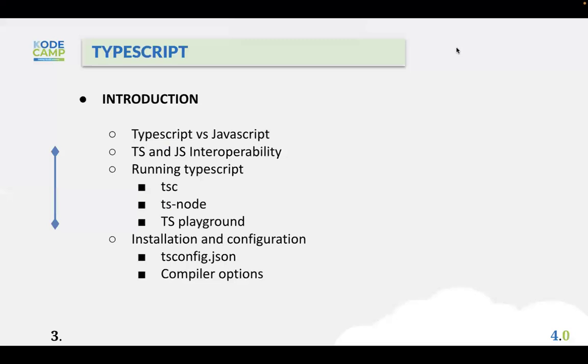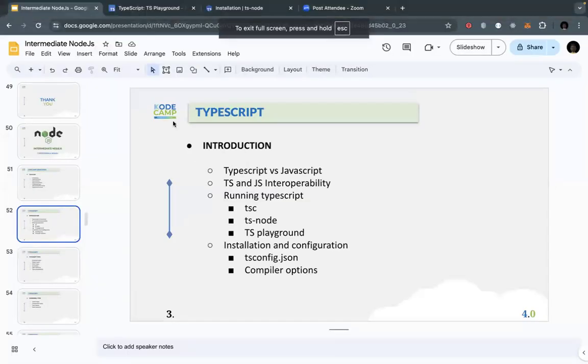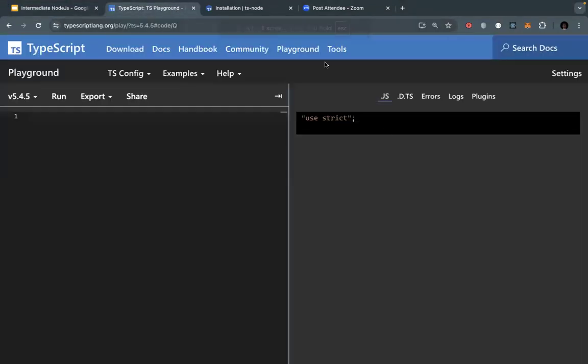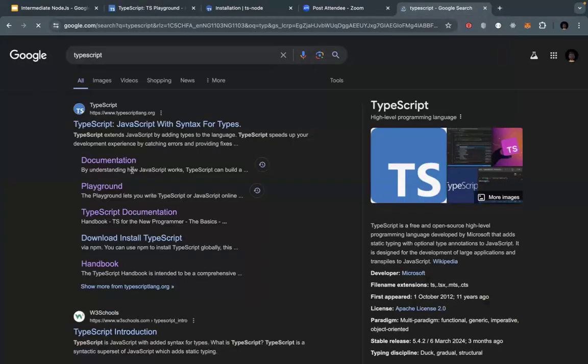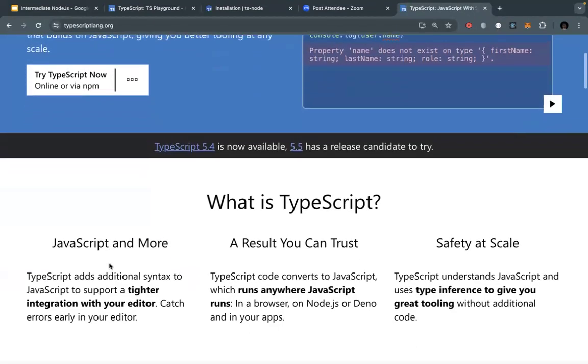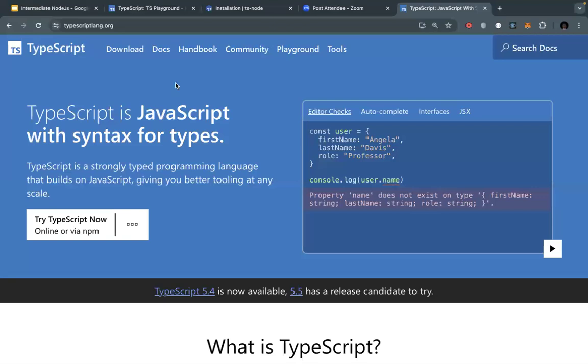We've learned how to use tsc. We've learned how to use ts-node. And mind you, ts-node is using tsc under the hood with added functionalities to compile your TypeScript code and then output it. So we can also use the TypeScript playground. So where is the TypeScript playground? I've already opened the TypeScript playground, but you can go to, let's just type TypeScript here, open TypeScript, and you have the playground. You can click on the TypeScript link here, and you come to their landing page on their official website, and you click on the playground.